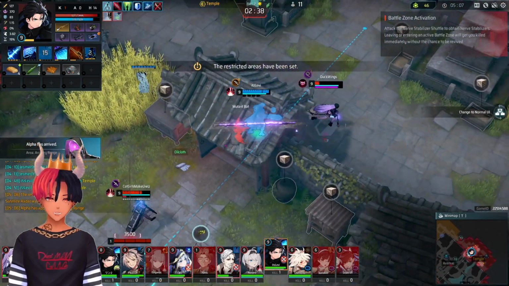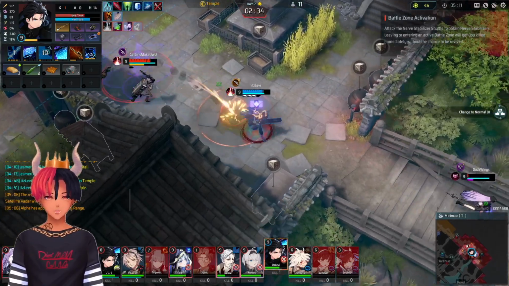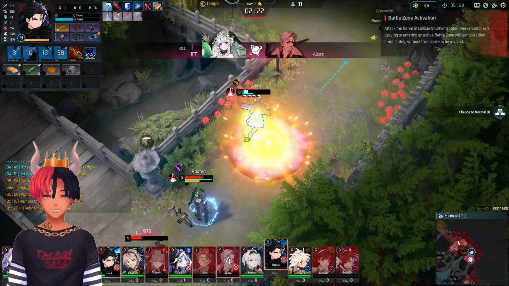into temple. And this is so unfortunate, man. Laura just barely lives my attacks, and if I thought she would have lived my basic attack, I would have just ulted it immediately. I unfortunately don't get her, and I die to hate.